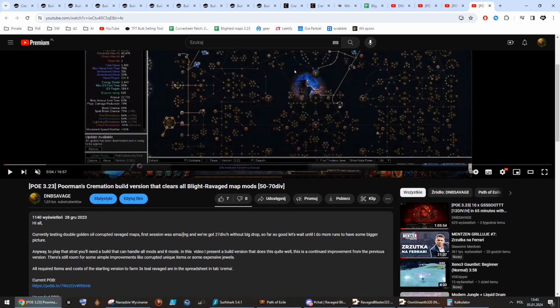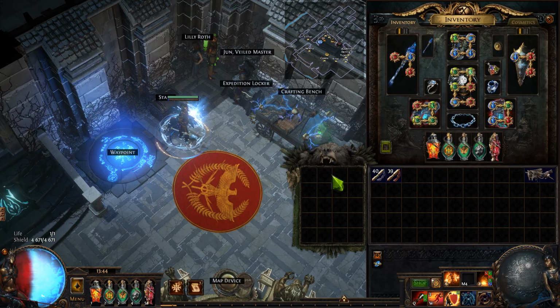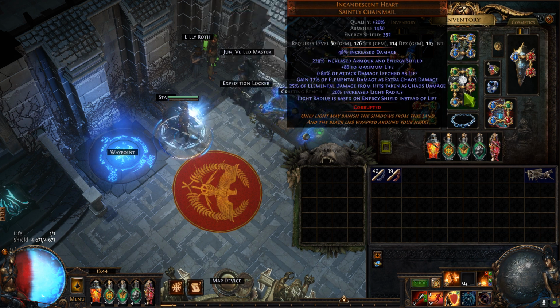If you are just starting with this build, watch the other videos, because today we're gonna talk about the top end of this build for this content, right? And jumping straight into the details. So what did we change? From items, not really much. All we did is swap our unique items to corrupted ones, so we get increased damage on a chest.